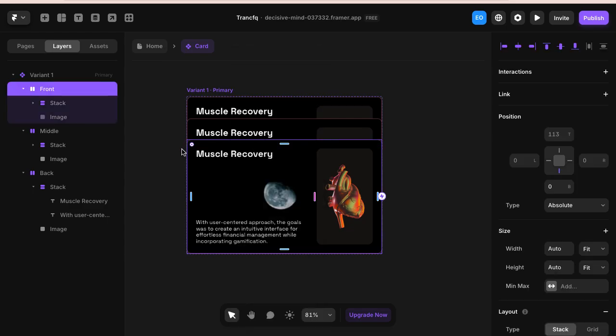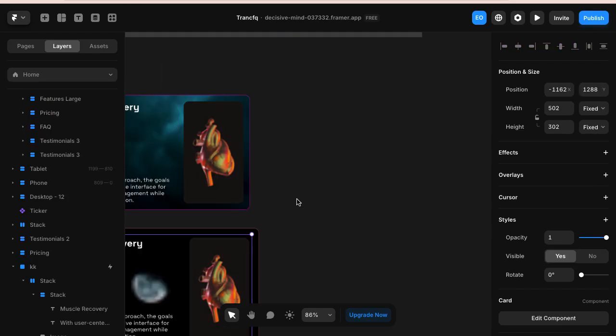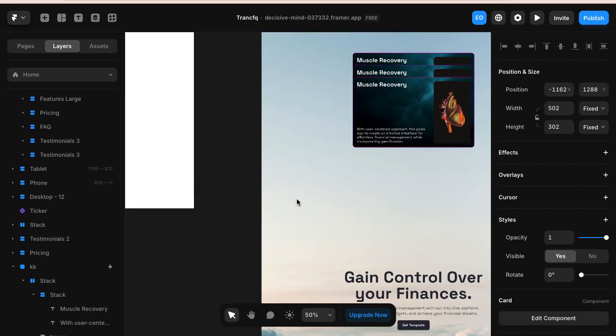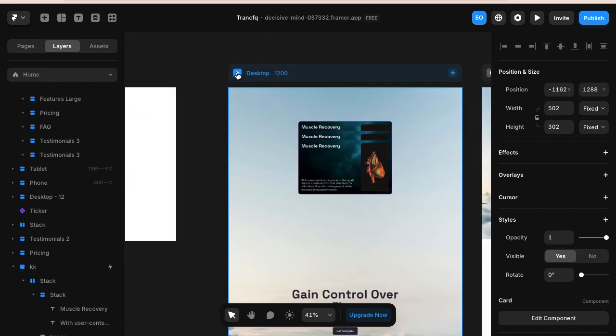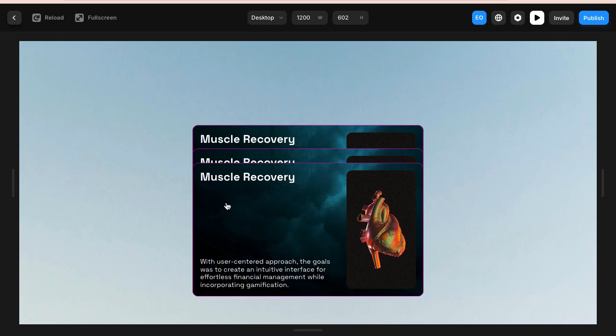I'll create another component. If you remember, let's go back so you see what I'm talking about. If you check this sample we're working with, you have to carefully examine everything. If you want to replicate a particular animation, you have to check everything that was done.